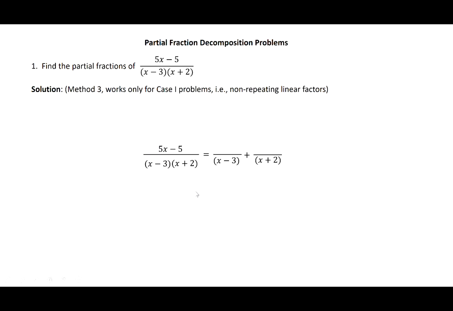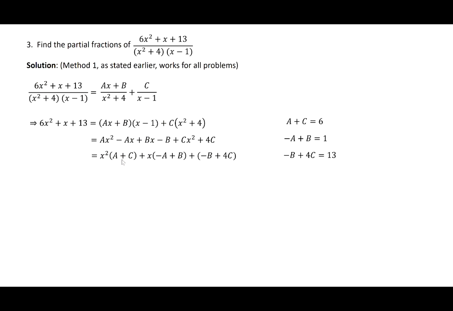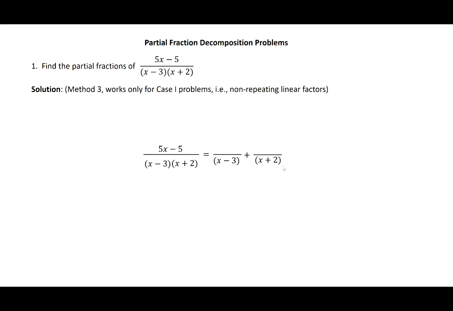What do we do typically? We say a over x minus 3 plus b over x plus 2, right? Don't say that. Just say blank. Leave that as a blank over x minus 3 plus blank over x plus 2. Simple enough? Okay. The idea is we are going to figure out what we should get on each of these tops. And to find what goes here on top of x minus 3, set the x minus 3 equal to 0 and solve for x. Simple enough. Set that x minus 3 equal to 0, the denominator, and solve for x.